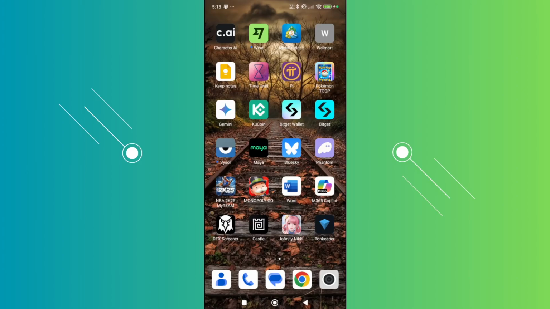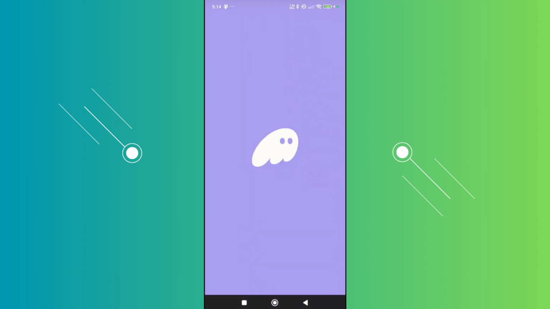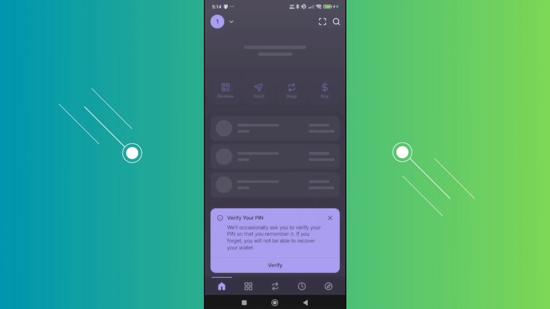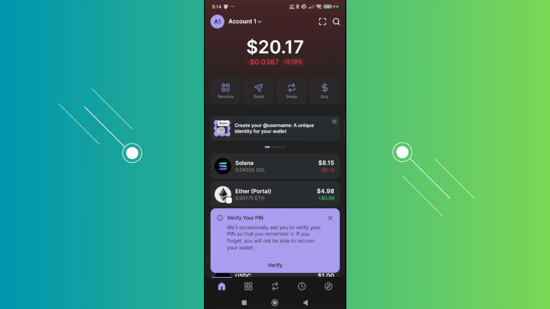In this video, I will show you how to swap USDC to Polygon in Phantom Wallet. So you might be wondering how to exactly do so. This one is pretty easy. First thing you want to do is open up the Phantom Wallet. In here, we have four main features that we could use. By default, we have the receive, send, swap and buy options. Now since we want to swap here, let's go and choose the swap feature.